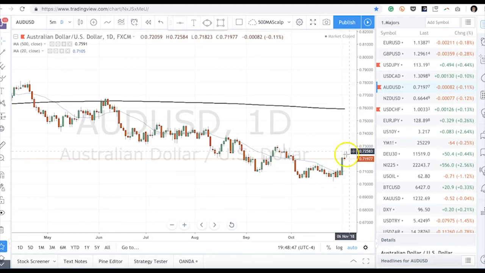But I would much rather wait and be proven right, have the 7250s get taken out, because then I think we certainly have a little bit of overhead at the 73s here. But if we can take out the 50s on a closing basis, I think the push through 73s is going to be stronger, and at that point the real resistance becomes around the 74s. But until and unless we get that move, I wouldn't want to put my toe in the water on this particular trade to the long side.